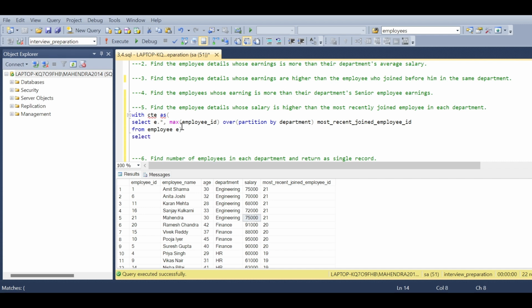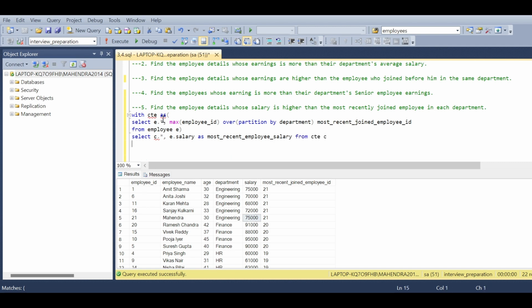Now I'm going to retrieve all the data, and also the salary from employee details, as most recent employee salary.